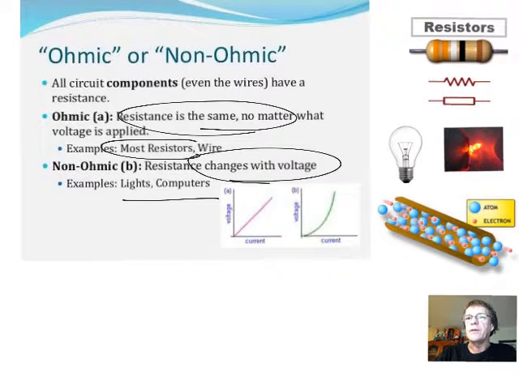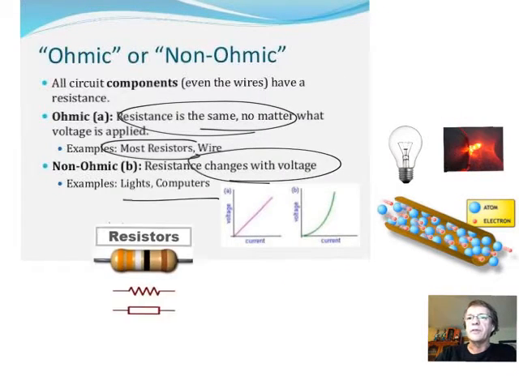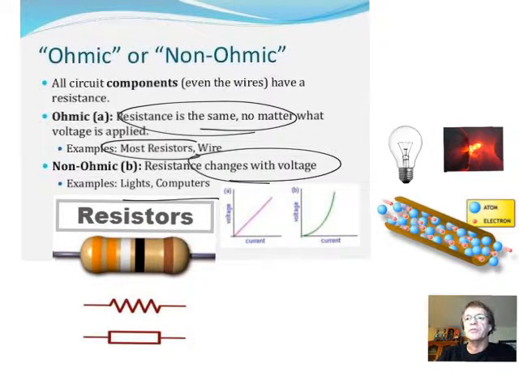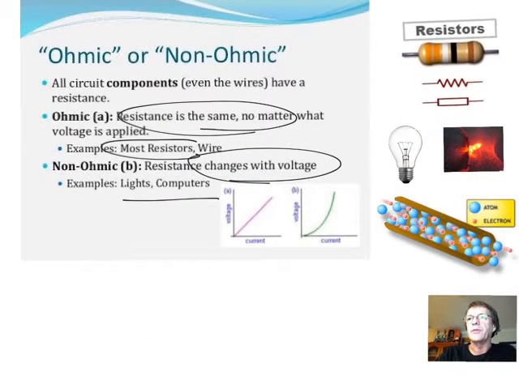So what we've got over here is some examples of that. You can see these resistors here. The resistors have a typical colour code, and that colour code should give you the resistance, which should stay the same for different voltages put across it. And there's a couple of symbols for how it works there, to actually represent them.